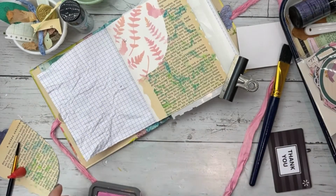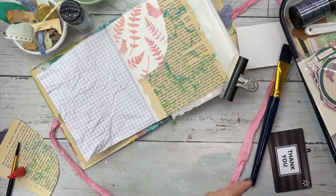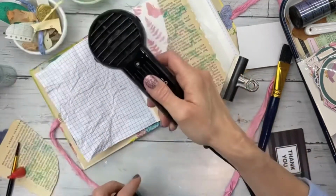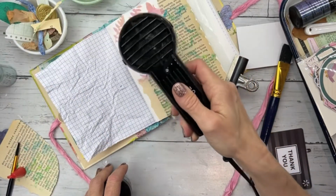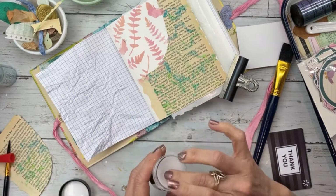But look at that. Isn't that so pretty? It looks like it's peeking out from behind that little book page. And now I'm going to dry it first with my heated craft tool, which is fantastic. If you heard the podcast, you've heard us talking about it.